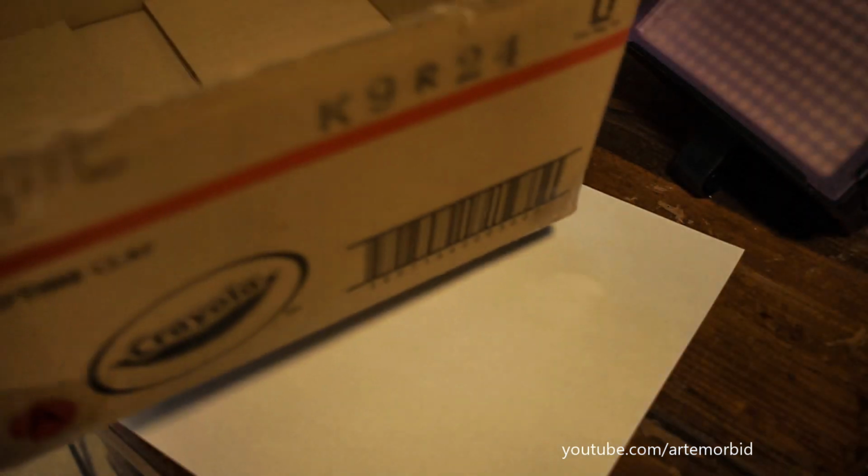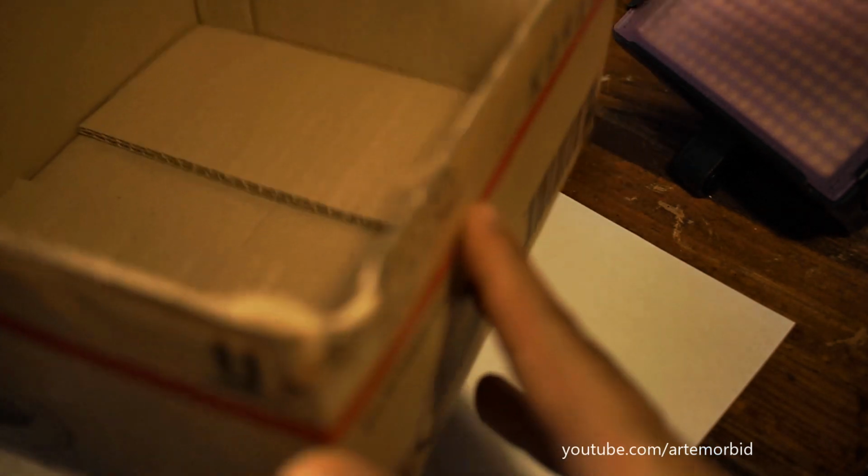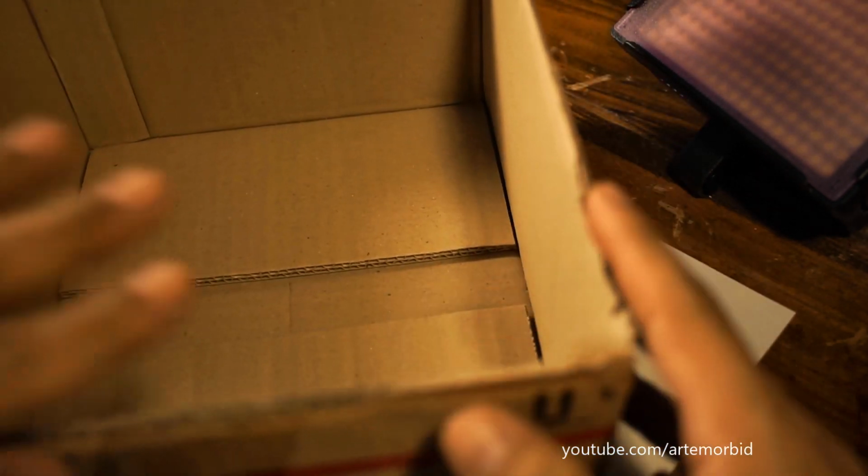All right. The next thing you're going to need, I need a box, right? Something simple like this will work just fine. So you need a box. You want to cut off the top, right? And then the light is going to go inside the box like so.